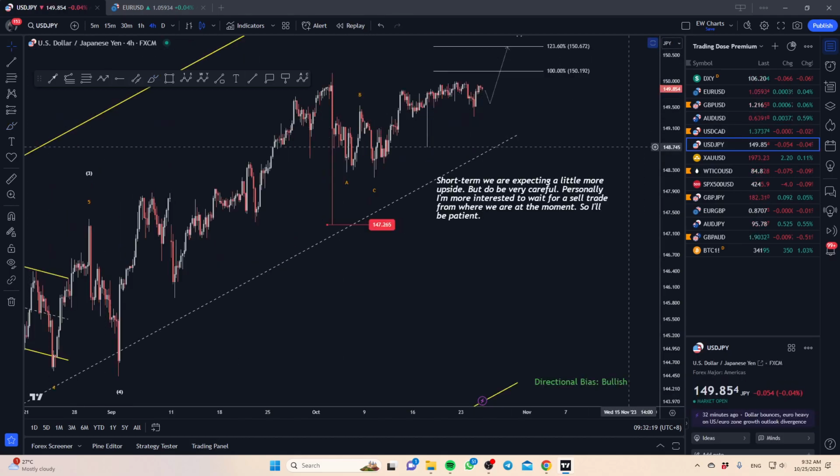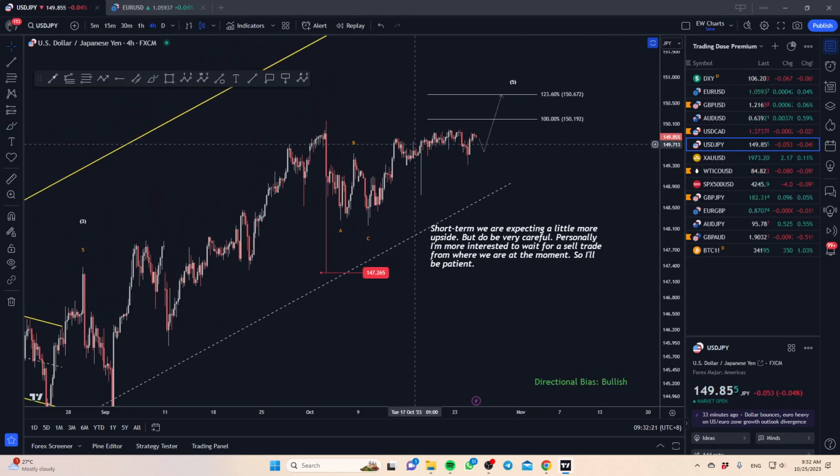Dollar yen, stay out of it. I think again, you don't want to be involved in such a move. It's just difficult to capitalize from it, right? Especially from a psychological and mental capacity perspective. It's just not easy, right? So my take is just stay out of dollar yen.